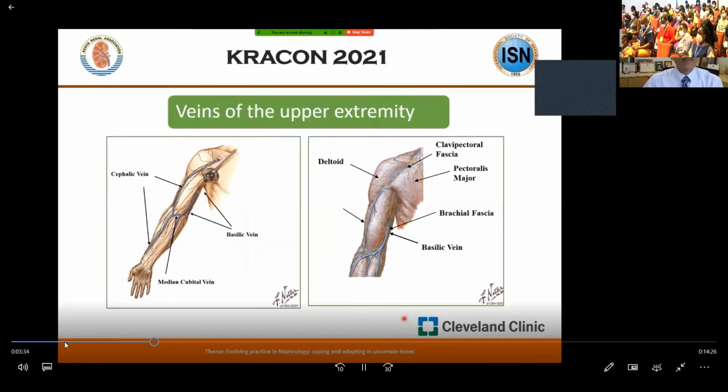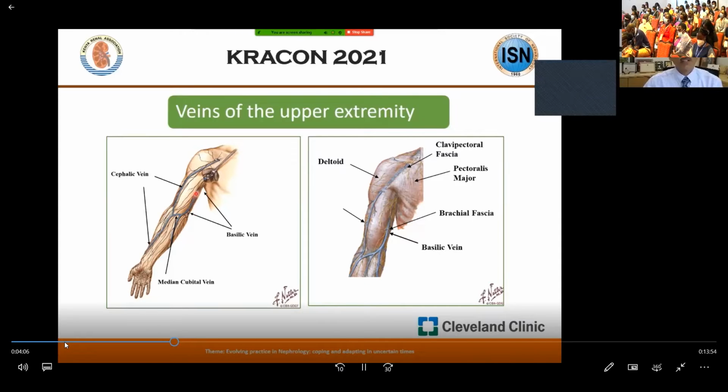On the venous side, if we are looking at the veins that start from the arms, we have vessels that run parallel to the artery. So you have the cephalic vein that runs on the lateral aspect of the forearm, and the basilic vein that runs on the medial aspect of the forearm. The basilic vein joins with the median cubital vein and it's connected to the cephalic vein. Then it continues up more into the deeper section of the upper arm.